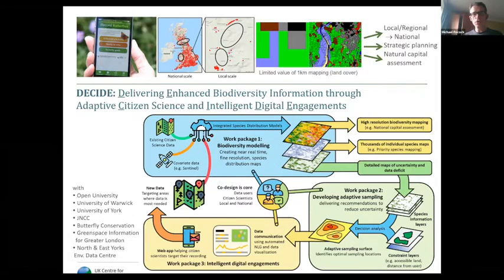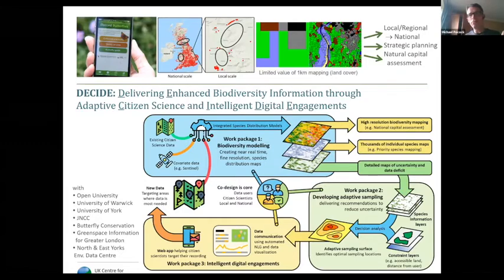When we look at a national scale, we can see that there's a degree of patchiness in the distribution of citizen science records, and particularly at local scale, it's really patchy. There tends to be many more records of butterflies, grasshoppers, whatever it might be, in particular spaces locally rather than others. And if you look at something like land cover mapping, 10-kilometre or even 1-kilometre resolution land cover is great, but is limited when it comes to operationalizing some of the high level strategies. And that's equally true when it comes to biodiversity data.